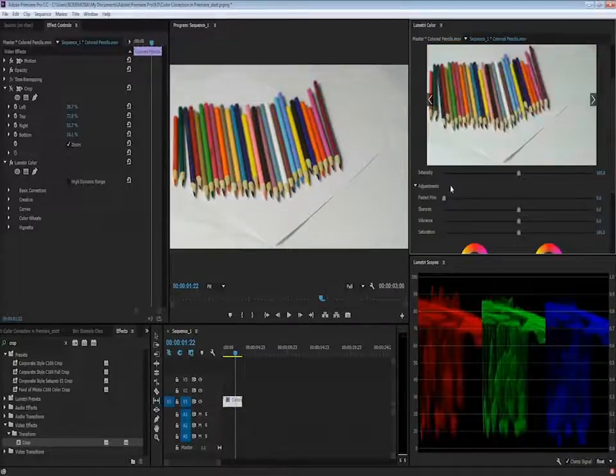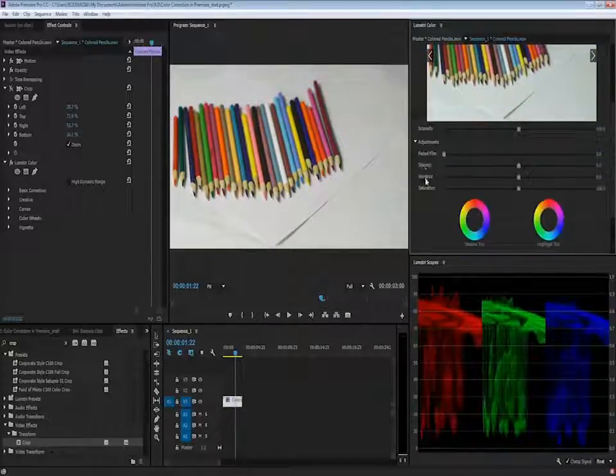So down here in Creative, we have some more options. We have a Vibrance control. Vibrance adjusts the saturation so that clipping is minimized as colors approach full saturation. This setting changes the saturation of all lower saturated colors with less effect on the higher saturated colors. Vibrance also protects skin tones from becoming oversaturated.